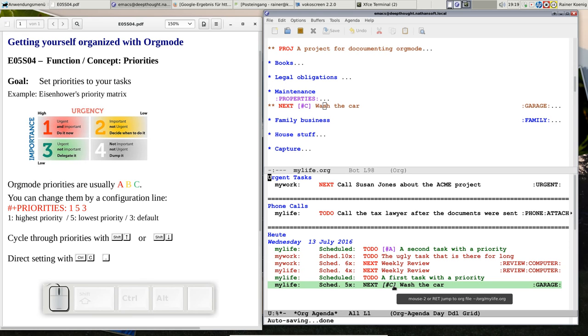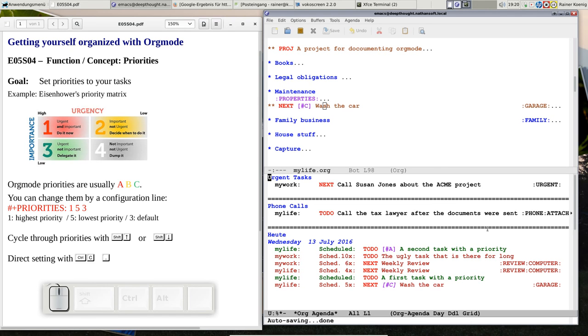So you see, priorities in OrgMode are just a matter of sorting your agenda file. That you have an agenda view and you say, I want the important things on top and the less important things on bottom. And of course, you get the things that you should have worked already on always on top of the others if they have the same priority level.